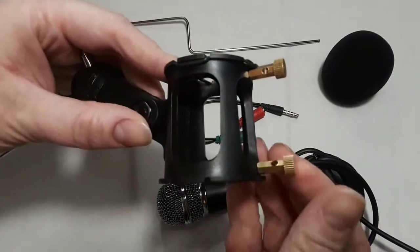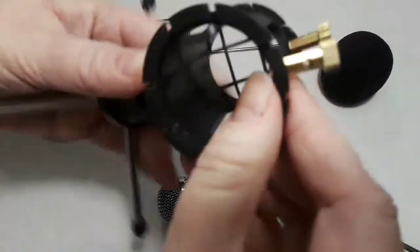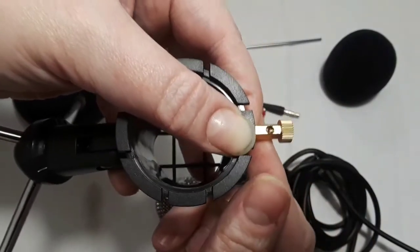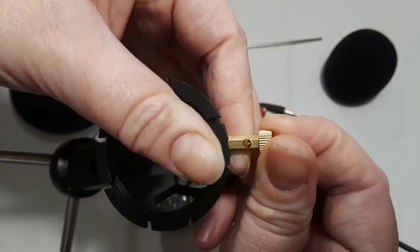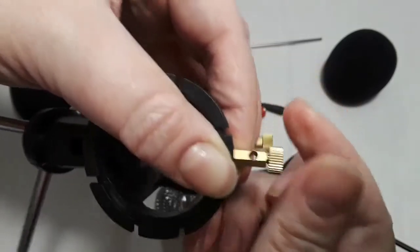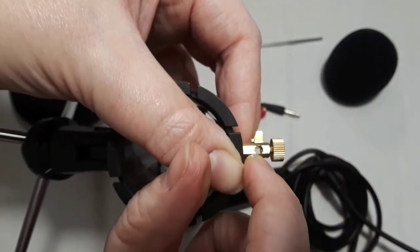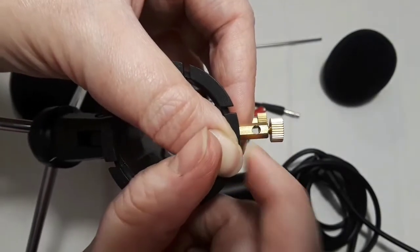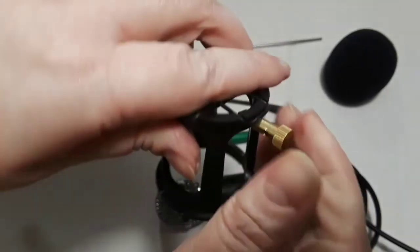So moving on, once you get these screws loosened, you can go ahead and unscrew them just a little bit. You'll see right here in this hole is the bottom of the screw that you're tightening right here. So if you want to loosen it, you need to just move this top part right here. And you'll see now the hole is open so that we'll be able to put the metal arm of our filter in there in a second. But basically you just want to be able to see through that hole so that the screw is not blocking that hole. We want that hole to be open. And you're going to do the same thing on this one.